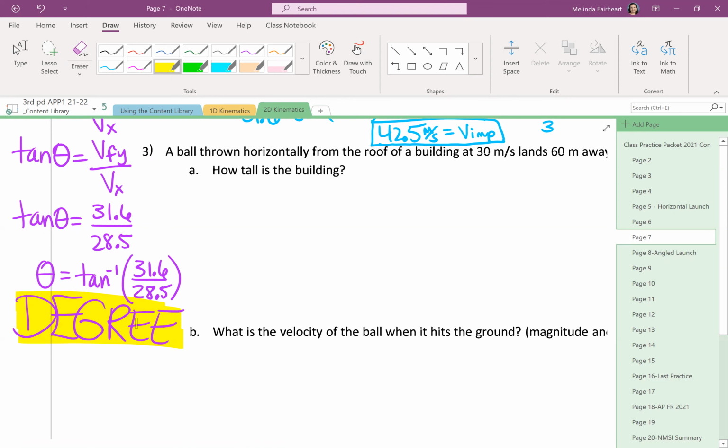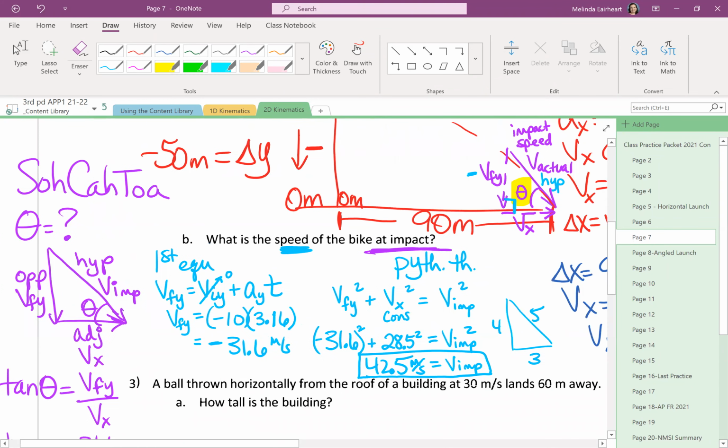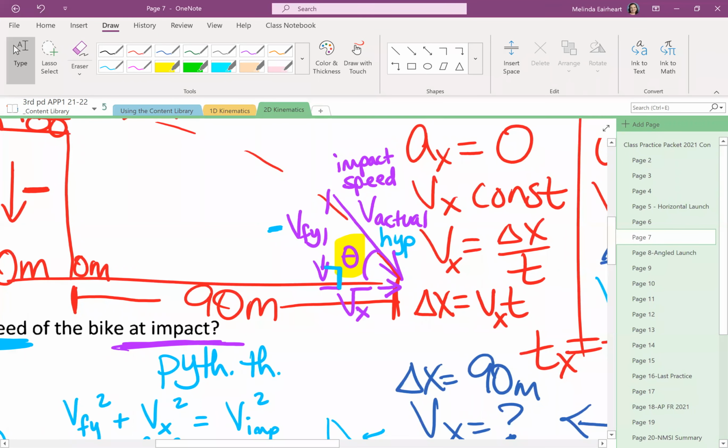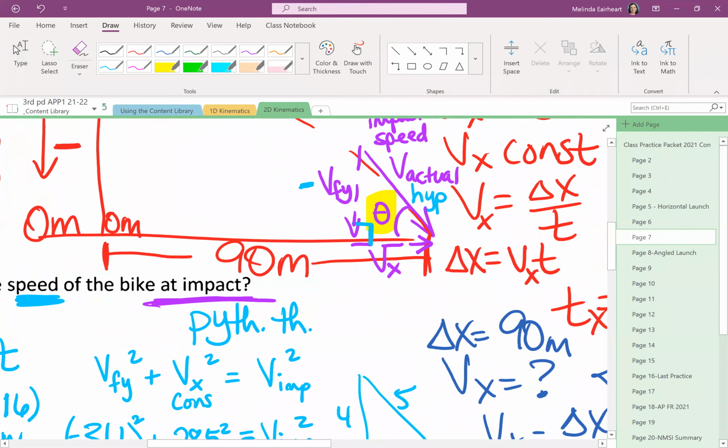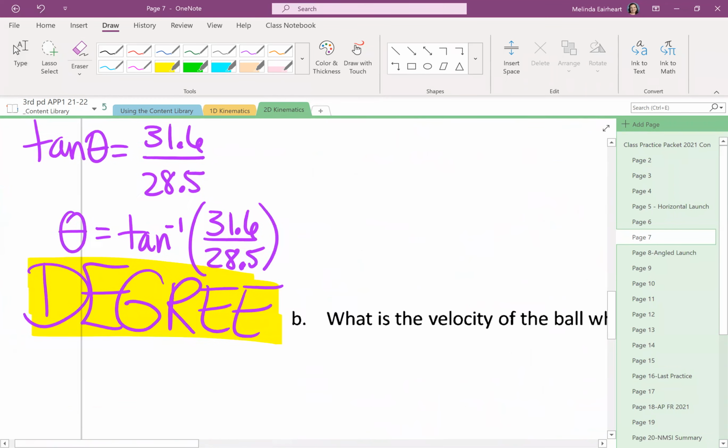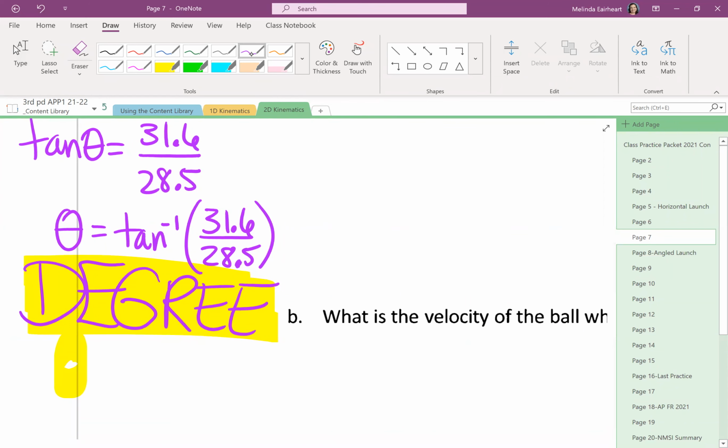So now, hopefully somebody has a calculator. What angle does this car hit the ground at? Now, the way we have it drawn, yes, it's going to be a number, 0 to 90, right? Okay, we know that. What angle does it hit? And yes, thank you. That's good. We're just going to call it 47.9. So we'll just call it 48 degrees.